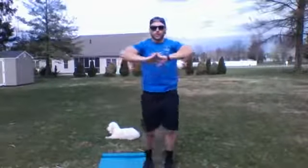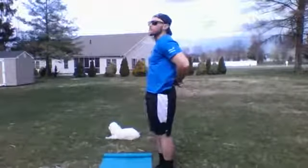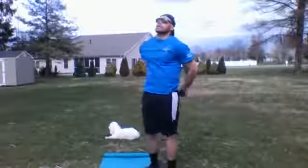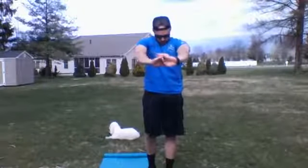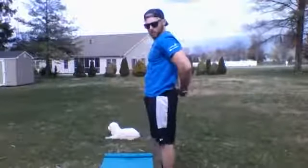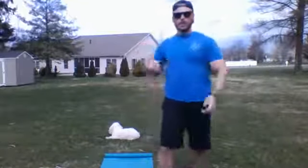So we're reaching forward with that chin tuck. Reaching back with that chin lift. One more time, reach forward with that chin tuck. And then reach back with that chin lift. And shake it out.